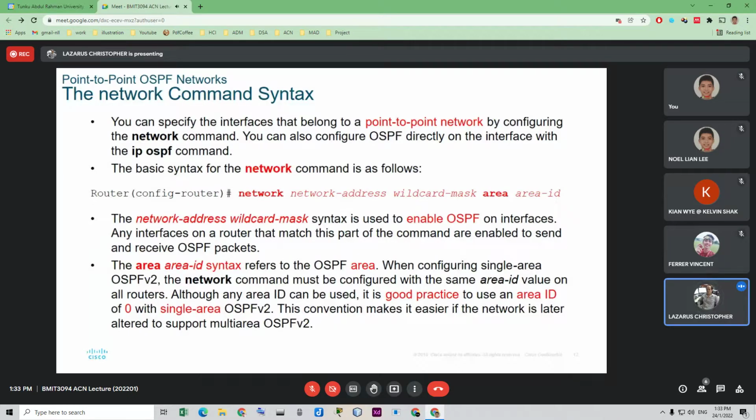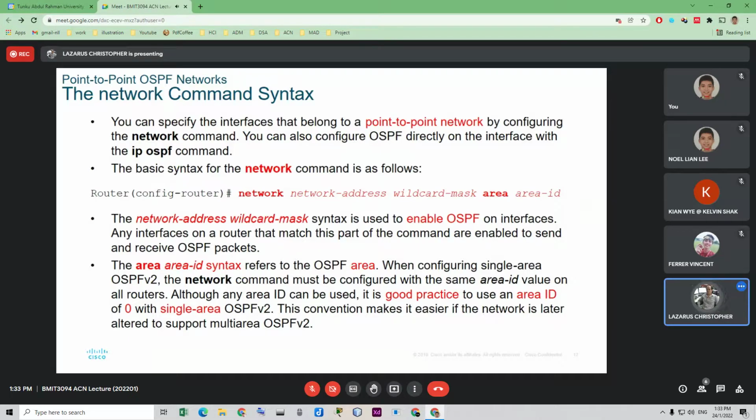For a point-to-point network, you can specify the interface that belongs to the point-to-point network by configuring the network command. You can also configure OSPF directly on the interface with the ip ospf command. So let's look at the syntax.